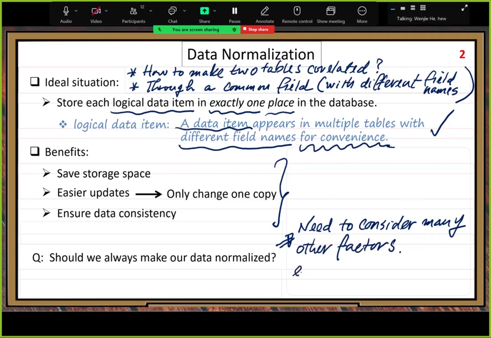For example, the most important factor you need to consider is the performance issue.